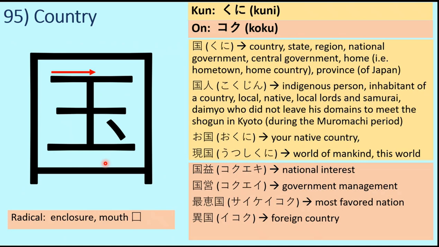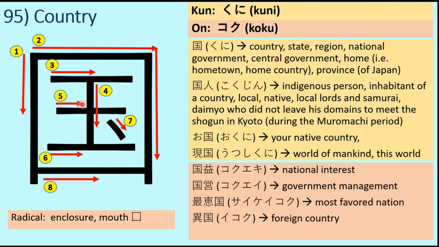Let's look at the stroke order. I'm sorry, this is drawn beforehand, but this is not the first step. The first step is this vertical. The second step is this whole thing until here. Then we have the third here. We have the fourth here, the fifth, the sixth, the seventh, and the eighth. Sorry for this mess up.